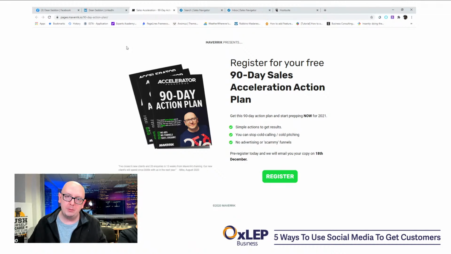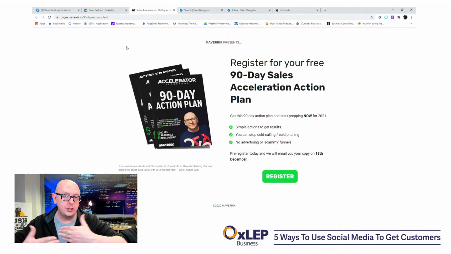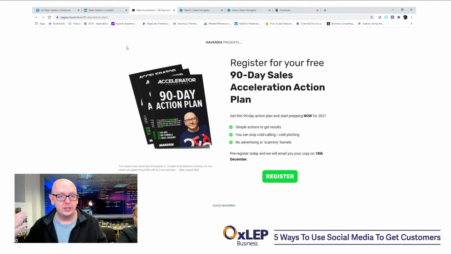Point A, not happy with the clients they've got, or they're not happy with the level of clients they've got. Point B, I've got plenty of clients, I'm really happy. I'm doing it simply here. The gap between those points is what your product or service can help the customer with. So when you're talking to a customer, they're thinking about where I am now and where I want to be. And your job is just to show them how your product or service can close that gap, can take them from point A to point B.